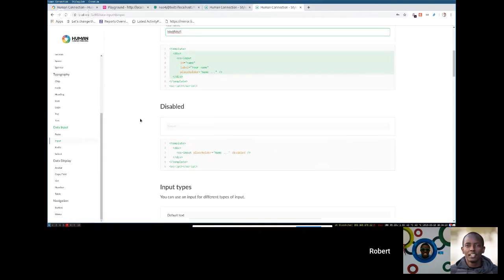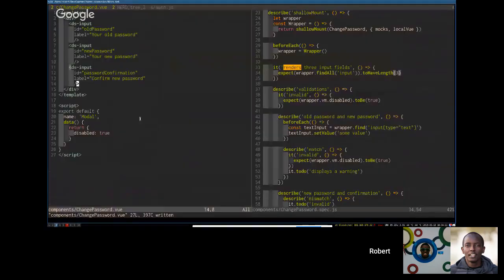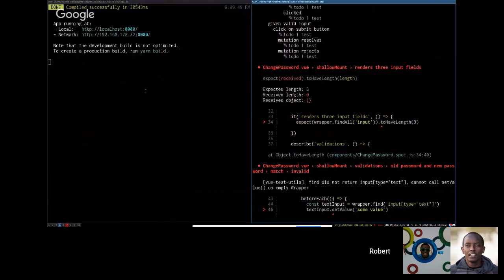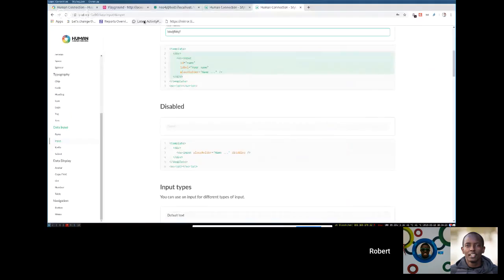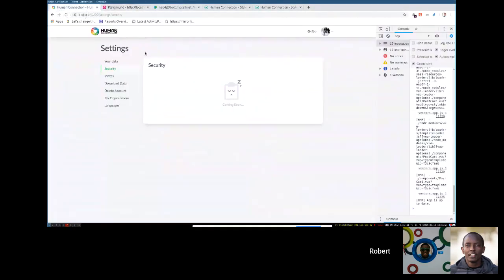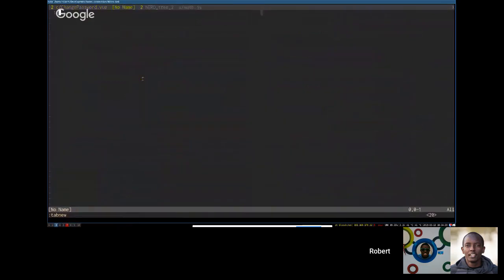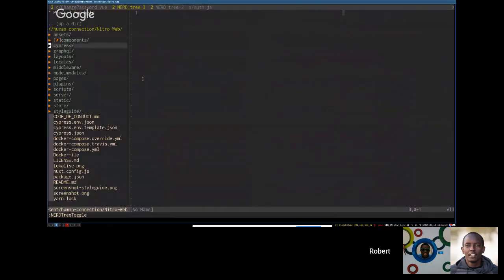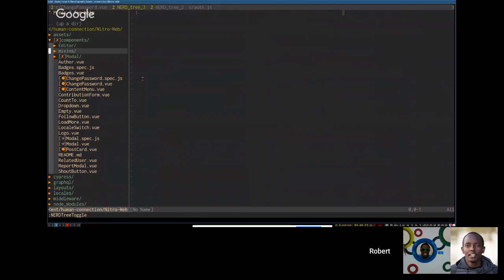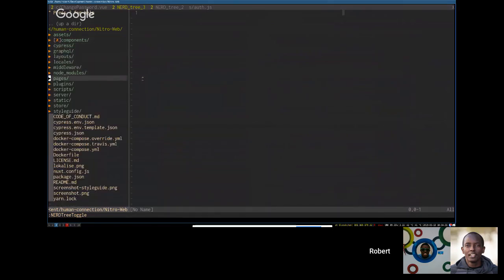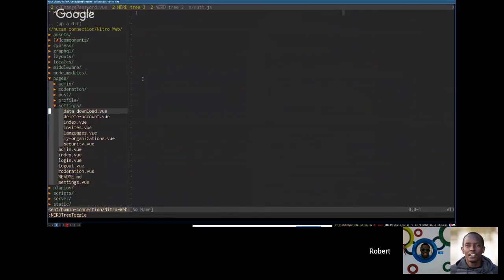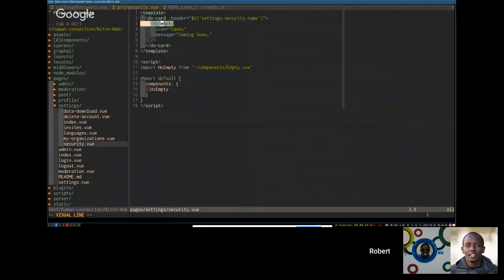Maybe the label should be... This would be the case where I would probably switch to the browser page to see it in action and see maybe this gives us some hints which we can use to go further. So it's in the settings, in security, and this is currently empty.